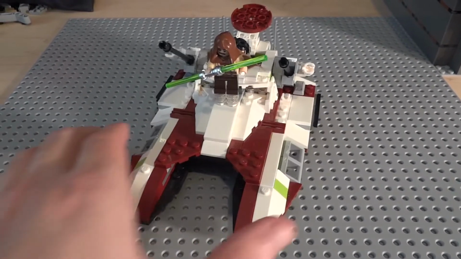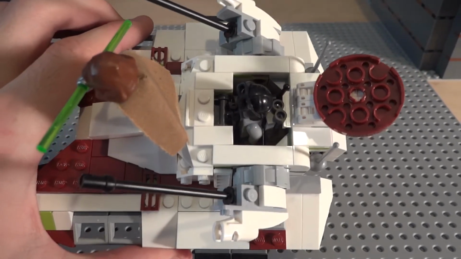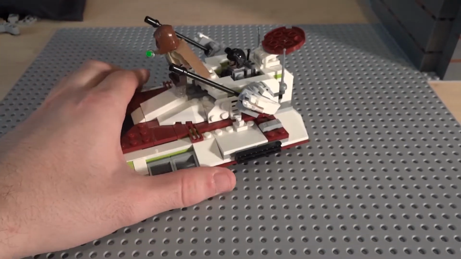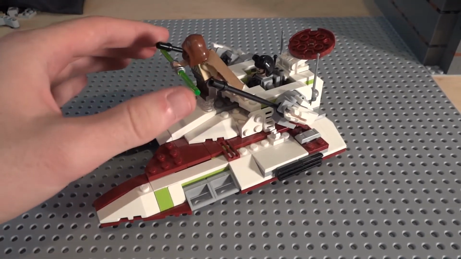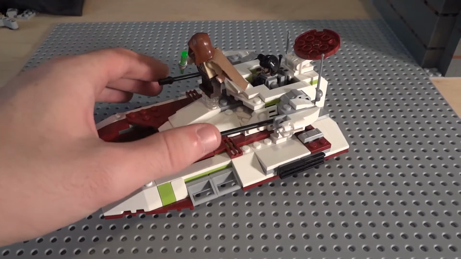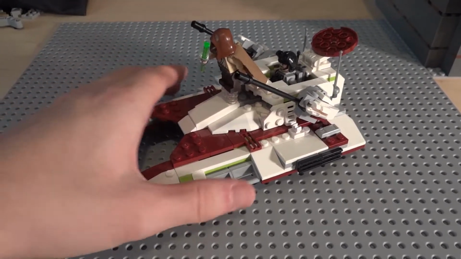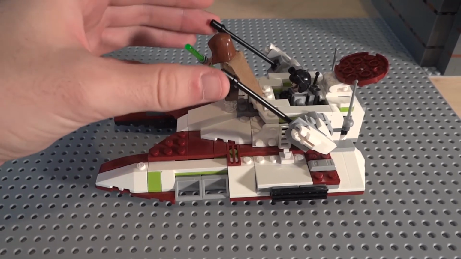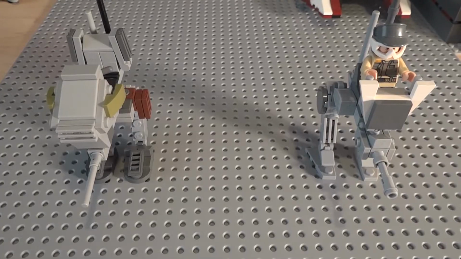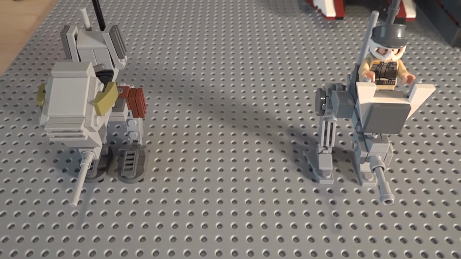My only complaint with this is that the interior, where the driver and the gunner are supposed to sit, only fits one minifigure. But minus that complaint, I really like it. Not sure if these cannons are supposed to be able to move up and down, but I took the liberty of having them move up and down. So in the MOC, you can see that the driver/gunner guy is pointing at the ATST that's shown in the MOC.